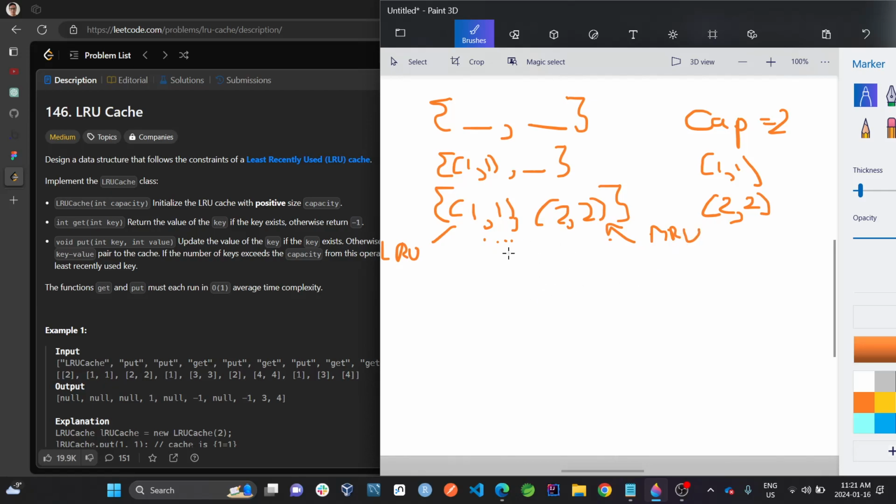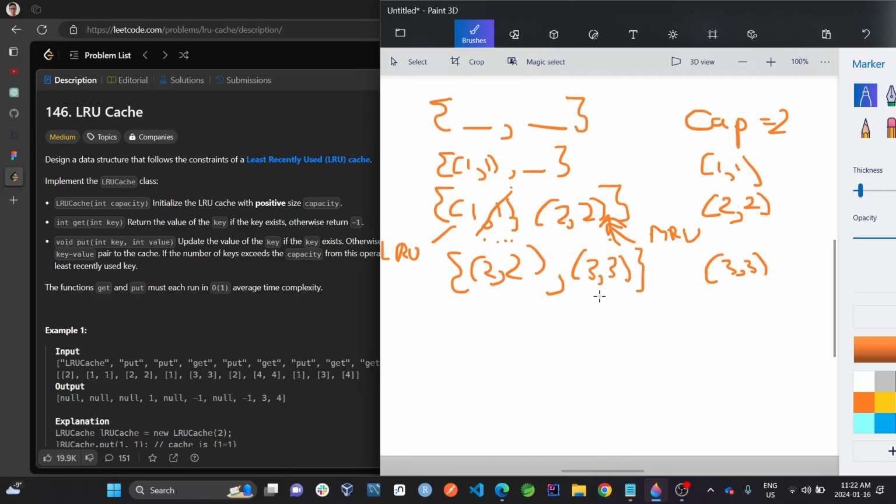So whenever we are trying to insert a new key-value pair and the capacity is full, the first constraint is that we always need to remove the LRU from the cache, because that was least recently used and it's not used in recent times. So for example, if we are inserting 3 comma 3, the key-value pair, we remove the LRU. So there are two steps to this. First, remove the LRU, and second step is insert this 3 3 at the MRU position, because this was used the latest, right? So most recently used. That means 2 2 goes over here, 3 3 goes over here.